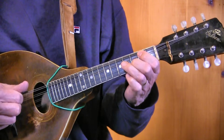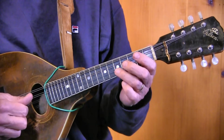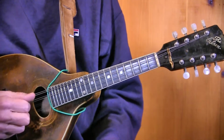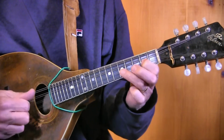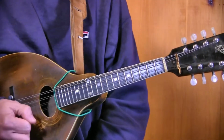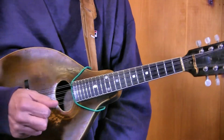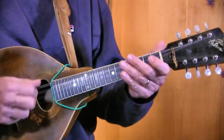Then we're going to play into the 4 phrase, what Barry calls 4. So if we put these two together, once again, a very typical bebop sound. And then I'm just going to end it with a G on top. Ending your phrases on an offbeat is, once again, a very typical bebop era device.